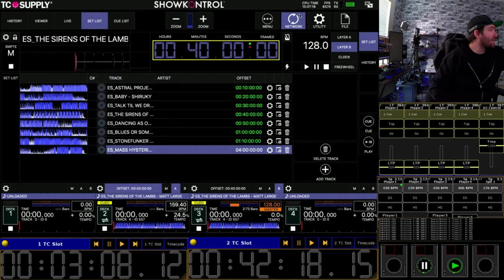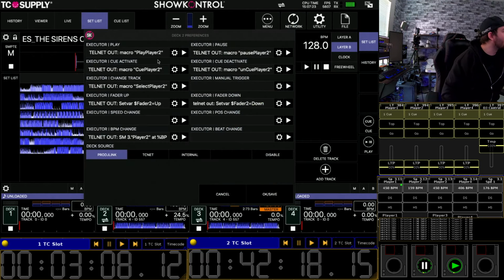In my deck settings, deck preferences, deck 2, I have a series of Telnet macros, or sorry, a series of Telnet commands, which you can use to fire macros, or you could just write in commands in them. Every time that these actions are done on this deck, that correlating command will fire.